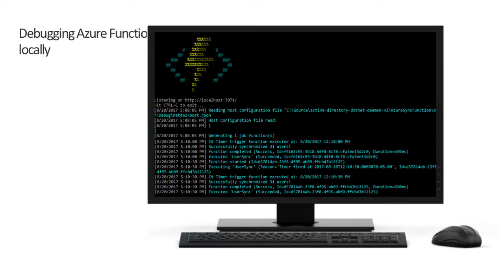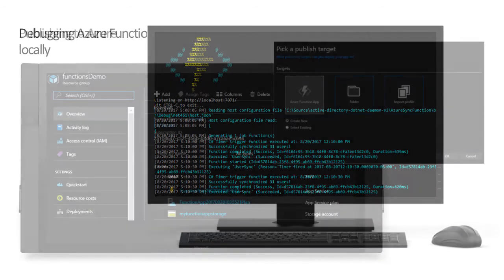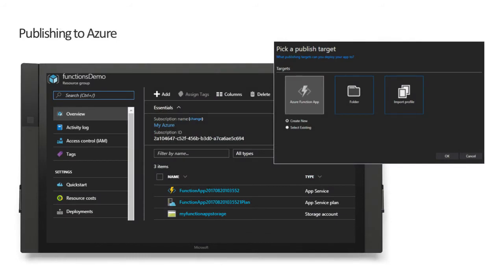Now, Azure Functions can be debugged locally. Output is going to be directed to a console window where they can log any messages that are visible, such as our message that it successfully synchronized a bunch of users here. Publishing the Azure function to Azure is relatively simple because a wizard is now provided in Visual Studio 2017. Once it's been published to Azure, you can manage it via the portal or using a CLI, just like any other resource in Microsoft Azure.